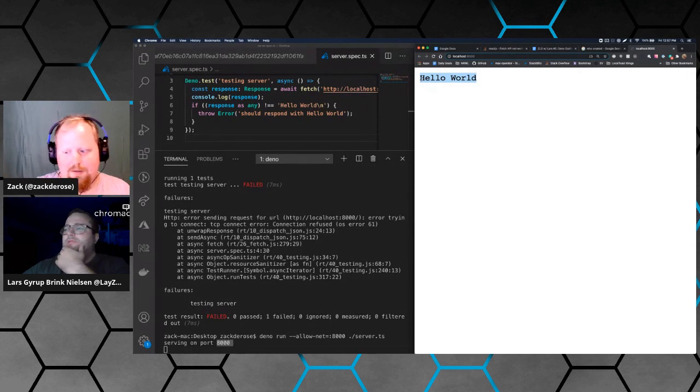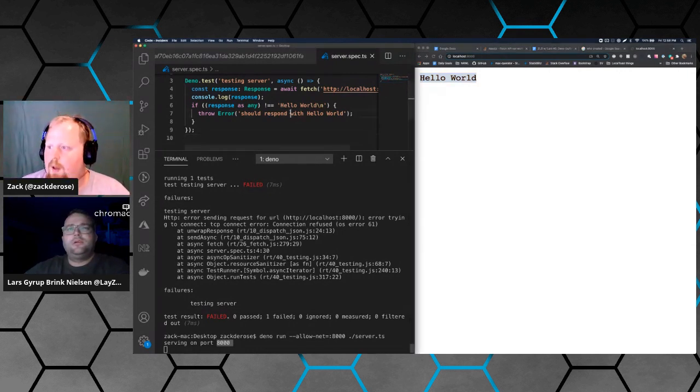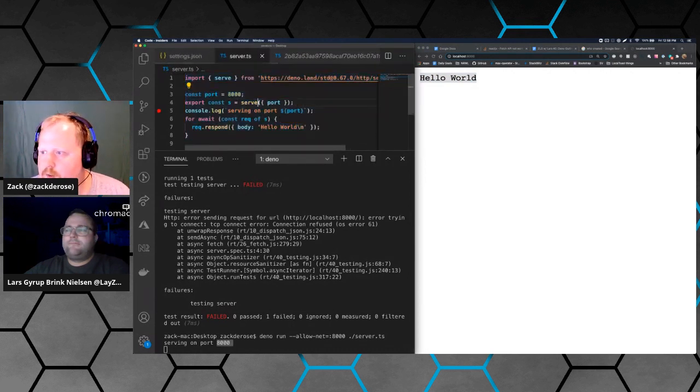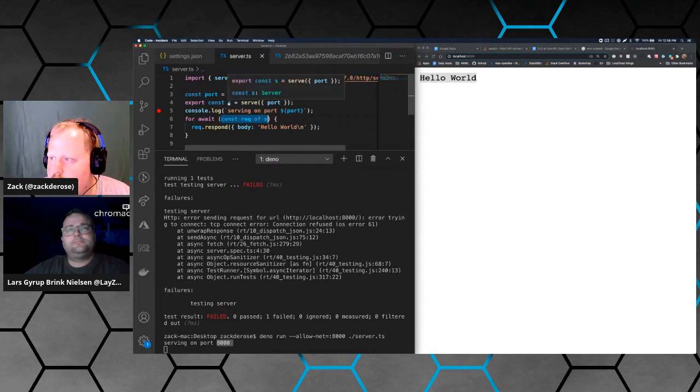So it's your server file, though, isn't it doing an infinite loop? Yes, let's take a look at that. The server is going to wait for anything on the result of this S. S is a server, and I dug deep enough to see the server actually implements an async iterable.